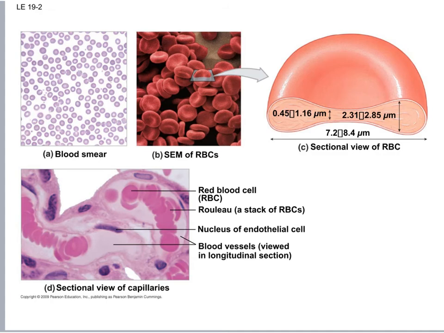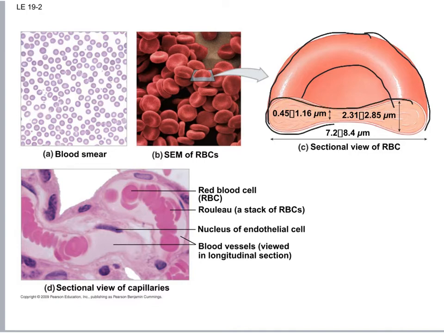All right, so here's what our red blood cell looks like. You might remember that in general A&P we talked about how the red blood cell has this biconcave shape, so that it has a lot of surface area, and you still have room for a lot of volume inside that red blood cell, right? So you have both of those. So it has this biconcave shape. It allows the inside of that red blood cell to be packed full of hemoglobin.